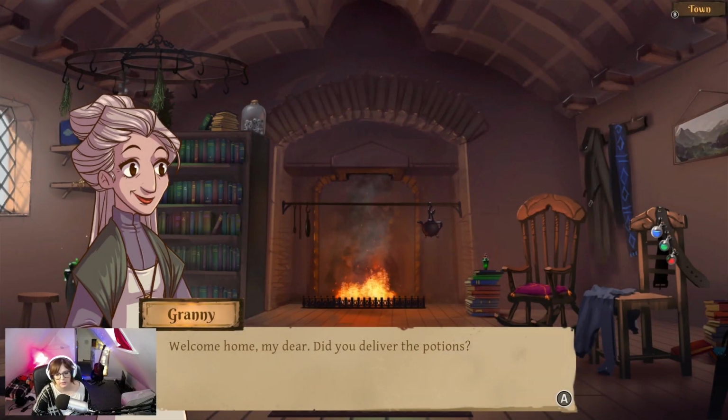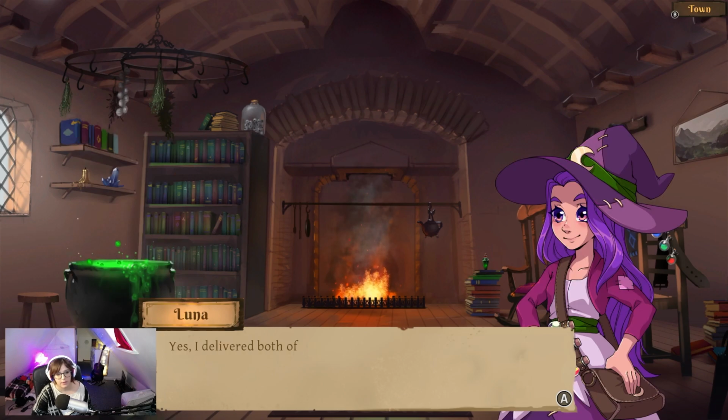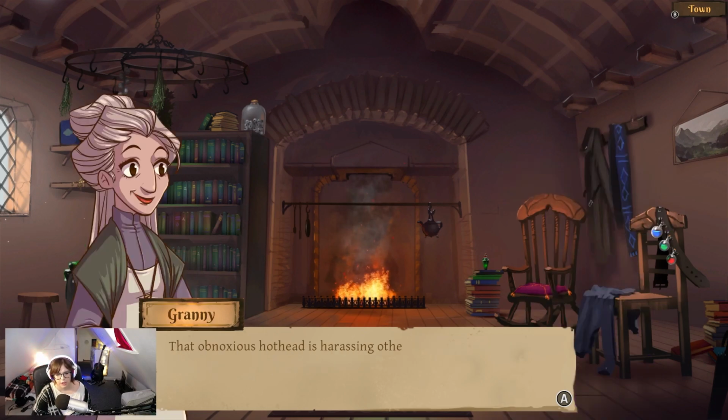Welcome home, my dear. Did you deliver the potions? Yes, I delivered both of them. The innkeep said he would send payment later. He is dealing with Prince Charming. That obnoxious hothead is harassing other people, you see.